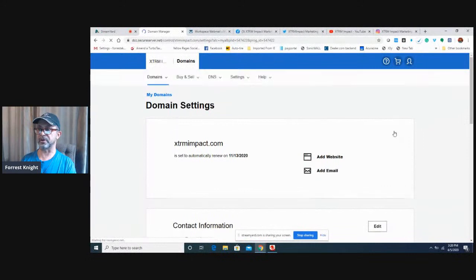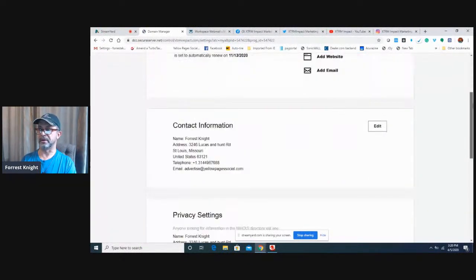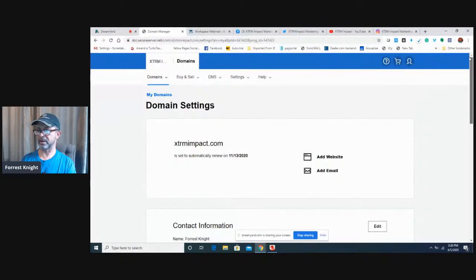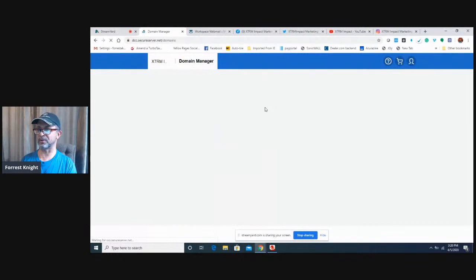So you can see here, I've got quite a few settings. Now I want to set up a subdomain. I'm going to scroll down here to the bottom of the page. Where's my subdomains? I want to add a website. I want to go to DNS, and I've got my manage my zones and add zones. Why isn't this working the way I want it to? Domains, all domains. Let me get back here. I always seem to have techie issues when I'm doing techie stuff. So we'll get this back here.